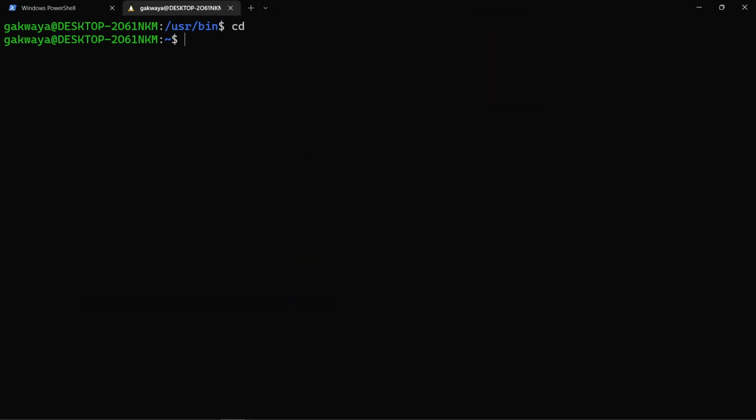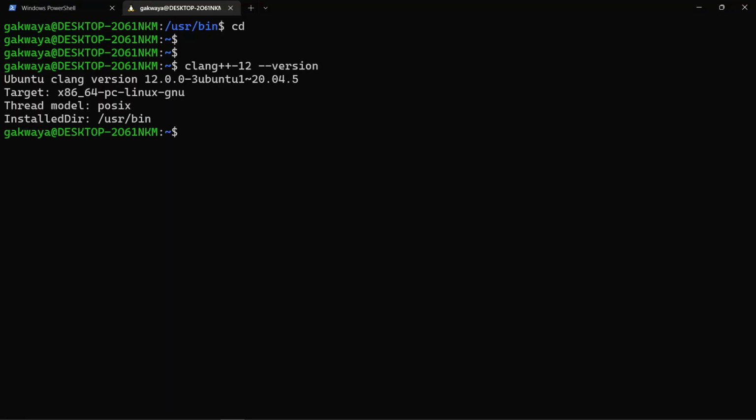Let's hop back over into my user directory. And we can say clang-12, clang++-12. I think this is the command. Use the version flag and tell it to spit out the version. This is a bit redundant because we have a 12 here, but we know exactly which version we have. So clang version 12.0.0, and the target is this, and you can see where it is installed. Clang is nice in that it tells us where it is living.